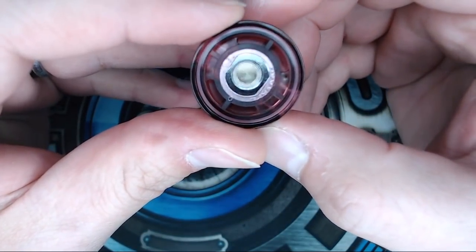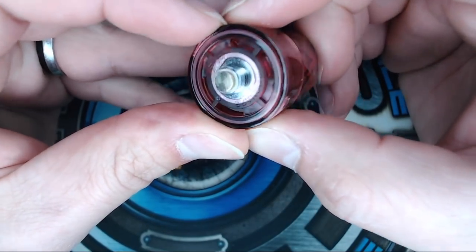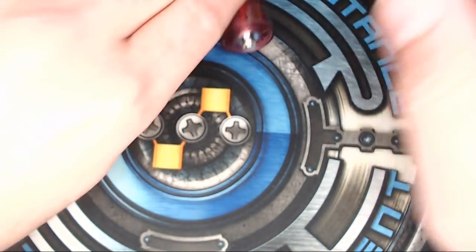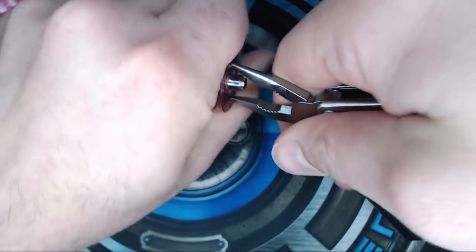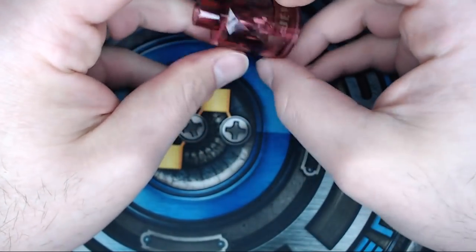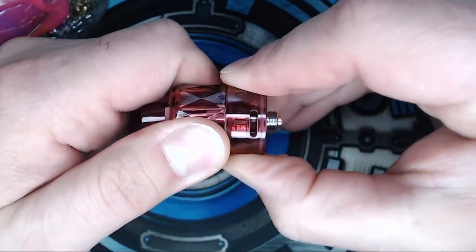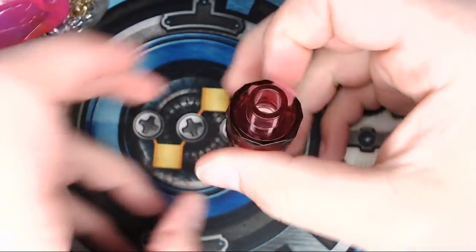On the bottom, there's nothing. What is that? That looks like just some weight-saving machining, kind of. I don't know. That's probably from the install from the factory. But your airflow's down here. It is adjustable airflow. See that? It's got stoppers on it. And it's got a built-in drip tip. So you cannot use your own drip tips.